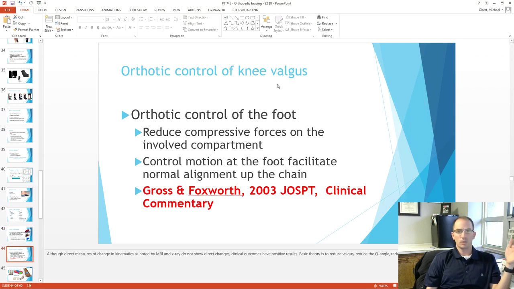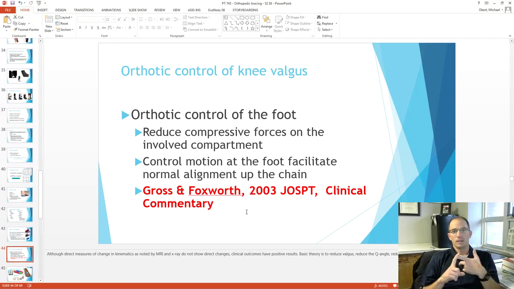We're not always looking at it for just the foot conditions, and we'll talk about these a little bit more in ortho. But there's been a lot as far as what can we do with orthotics to help with knee valgus. Knee valgus leads to a multitude of issues at the knee, at the lower leg, at the foot, at the hip. So controlling that, there's this clinical commentary that you can look for. Basically, they've done studies where they have somebody that has excess knee valgus, and they'll put these orthotics into their shoe, and then they'll do some tests again. So it might be a step down test. It might be watching them walk.